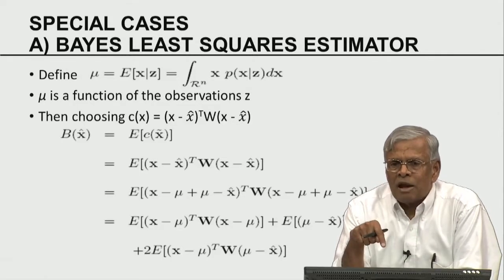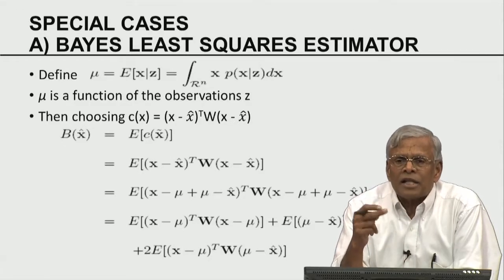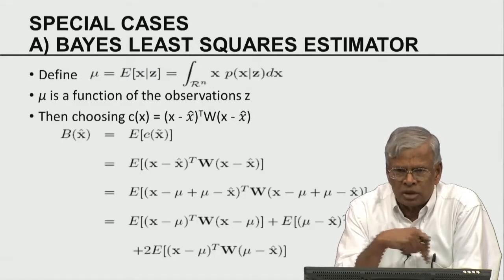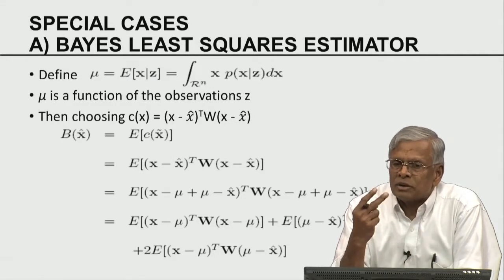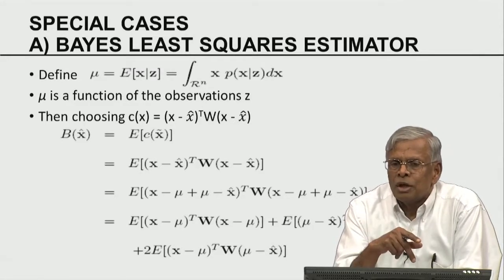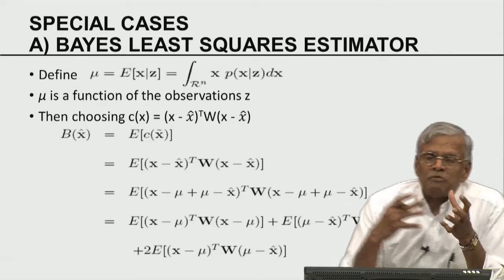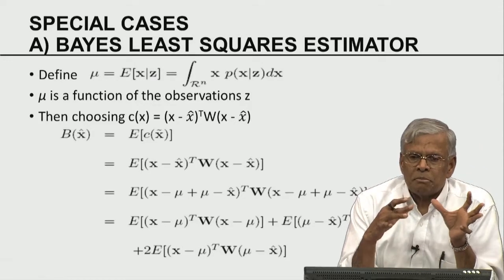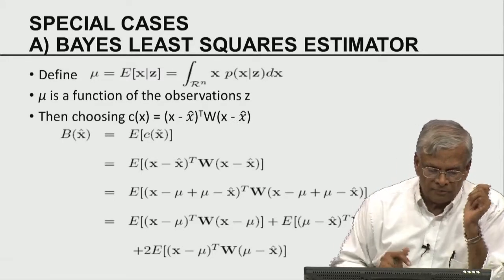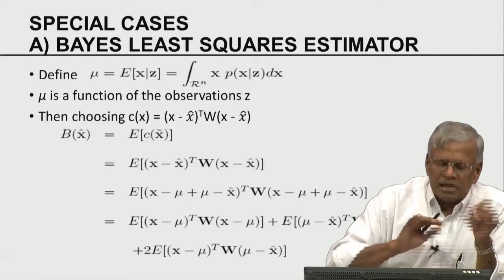Within the Bayesian framework, we always have two pieces of information. One is the prior, another is the new information coming from the observation given through the conditional distribution. So I have two pieces of information. So we are slightly richer within the Bayesian setup than compared to a simple statistical least squares. So we are going to be able to revisit the design of least square estimation techniques within the context of the availability of prior information. So all the notations, concepts carry over.